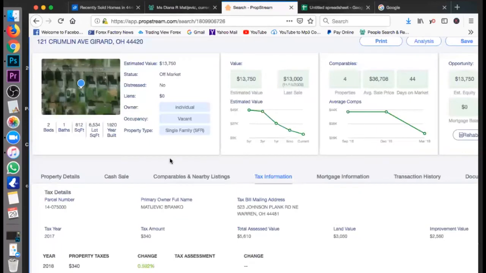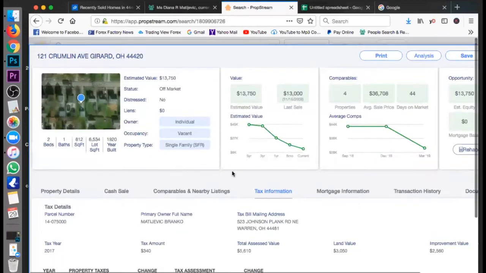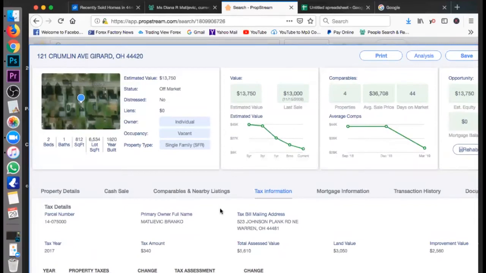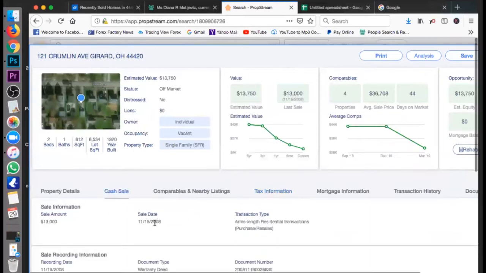Anything in order for you to get in contact with this individual is going to help you because you know that he has a property that he's not living in. You know that he lives here, but this is his property here. They're both in Ohio, but he doesn't live in this property. He bought this property back in 2008. It's now 2019. He may be ready to get rid of this home. So we want to call him and see what he's interested in selling this property for. So that's what you want to do.